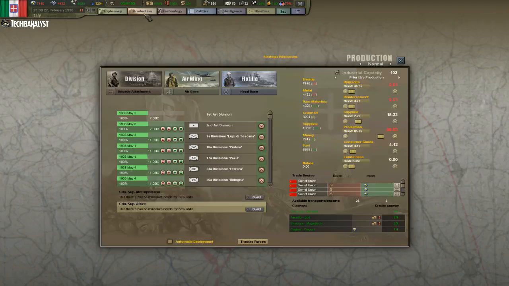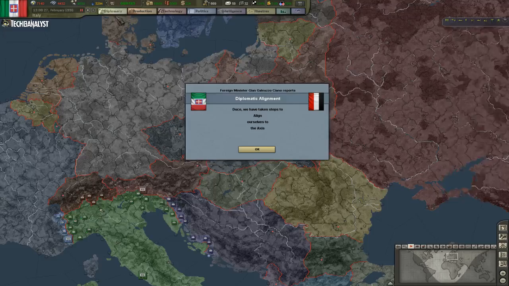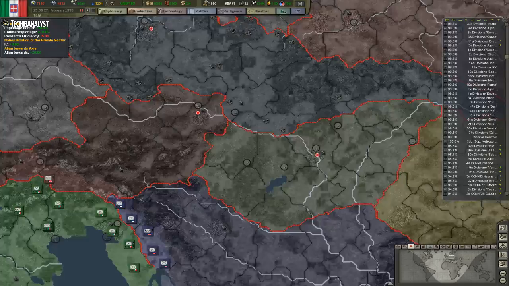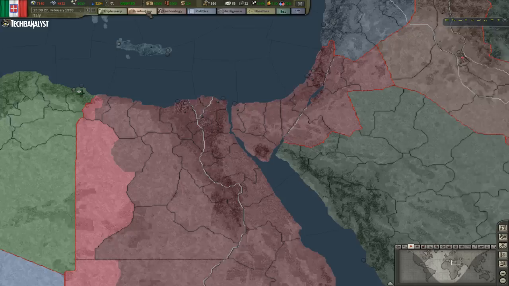So I'm gonna go over to diplomacy. I'm gonna have to automate trade. Go over to Germany, align to faction. So we are aligning ourselves to Germany. And what else do we have to do? Yeah, we'll do the OB later on, I suppose, or we'll do it on the fly. But before that, I'm actually gonna build a little bit of IC once these divisions finish. So let's unpause. I have to wait until May.